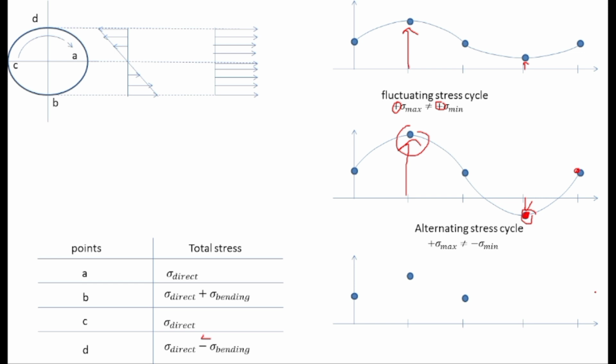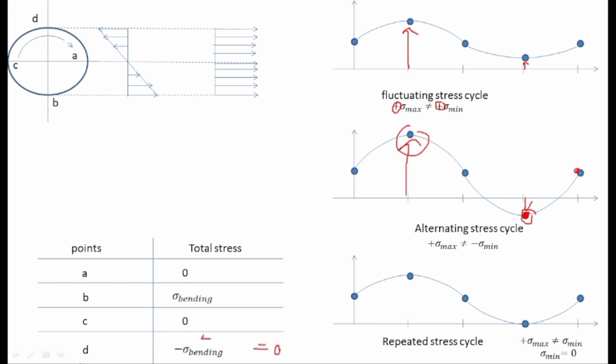And after that, for another case where bending stress is equal to the direct stress, total stress will be equal to 0. This is that point, and again at point A, total stress is equal to direct stress. So when you combine these points, it will give you this cycle, and this type of cycle is called repeated stress cycle. The definition for this is that sigma max will have some value and sigma minimum will be equal to 0. Now the fourth case is when bending stress is equal to some value and direct stress is equal to 0.